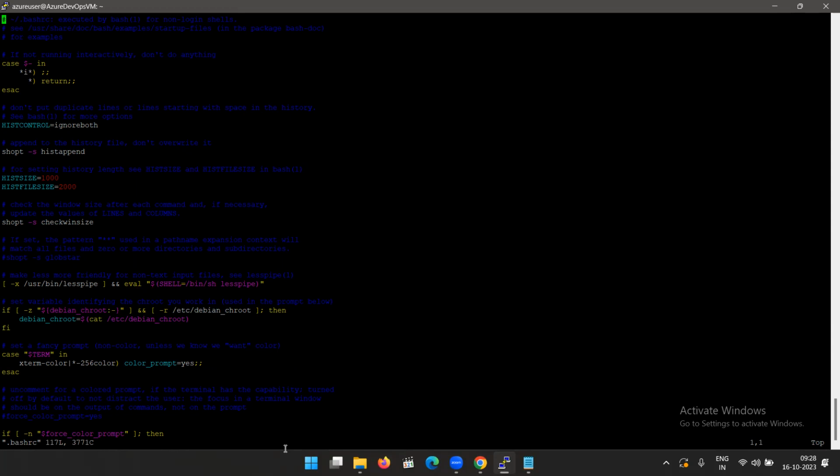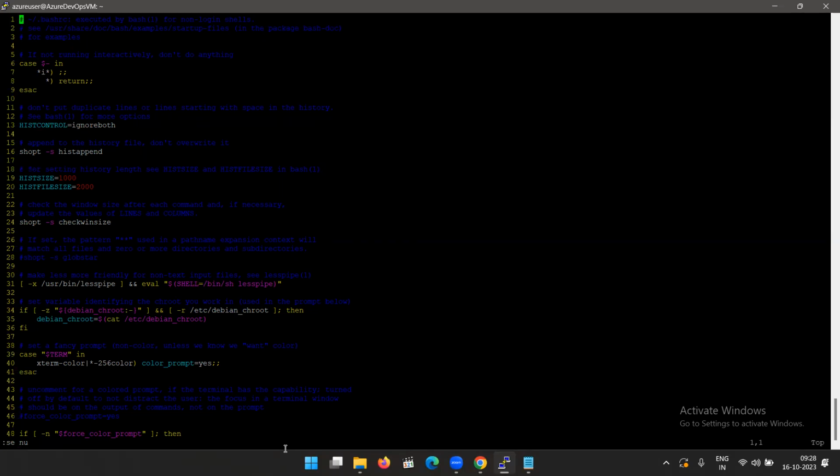So we are in the command mode. Now let's press colon and set numbers. Maybe Ubuntu is advanced, so we can use this with VI also.